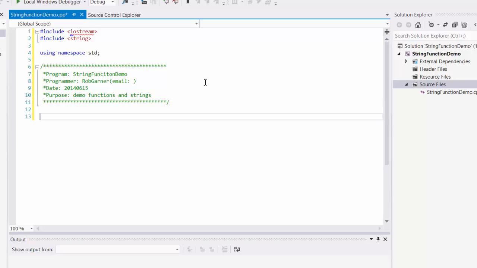Some comments. And our main method for the program. We'll return 0 from the program to indicate we had good results.